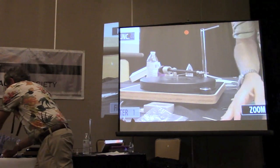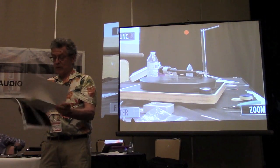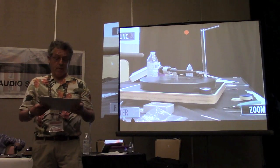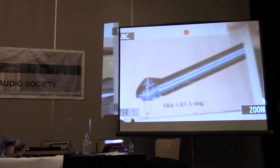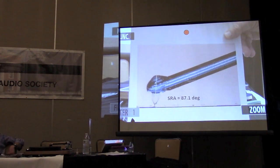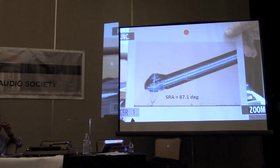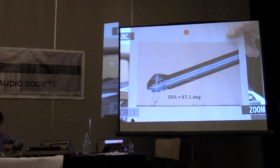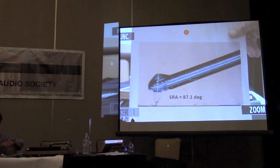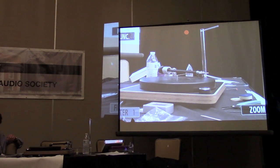So another thing that was discovered is that, unfortunately, manufacturing is not what it should be when they make these things. So here's an example of a $5,000 cartridge. With the arm parallel to the record surface, we measured 87 degrees. So even if you said, well, I want to do this by ear, I can set this by listening, this person would never get it right unless he raised the arm up like that.